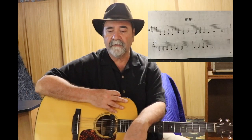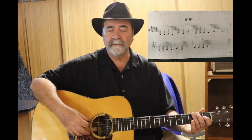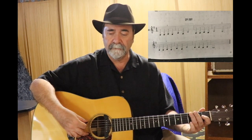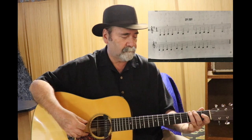Our assignment is to play Spy Riff on number 60, and it's going to be all the low strings. The arrows are put there to remind you to play those F's as sharped, because they're in the key signature as F sharp. Here's number 60, Spy Riff. Make sure you play the F sharp with your second finger. It sounds like a little spy song, like a James Bond song. Please record that and send it in. Thank you.